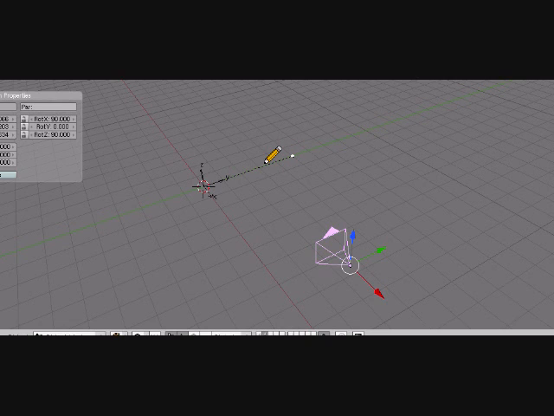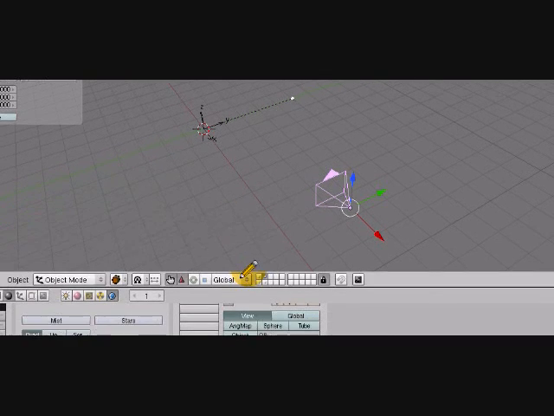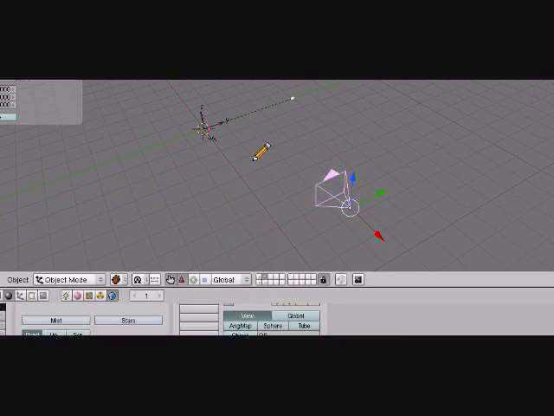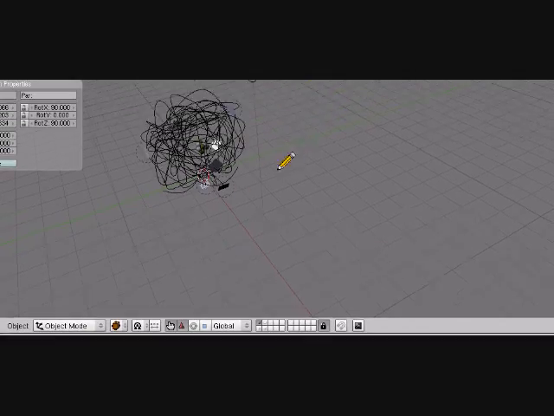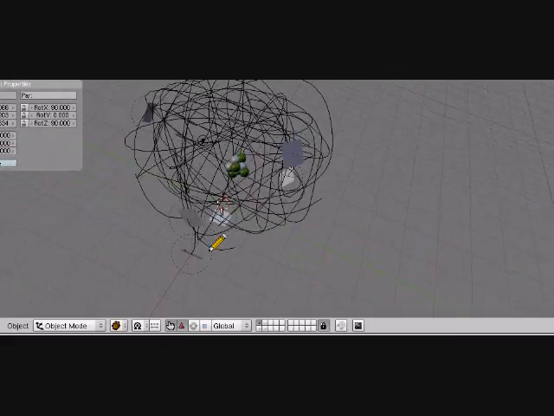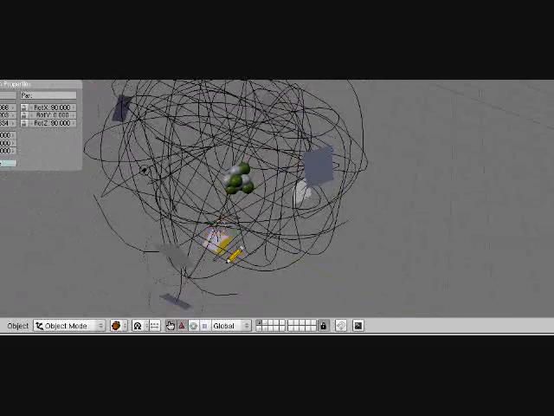But the point about this was that's not what I did. Using Broken Jack's tutorial on tornadoes, I actually went ahead and created a path for each particle, like so.